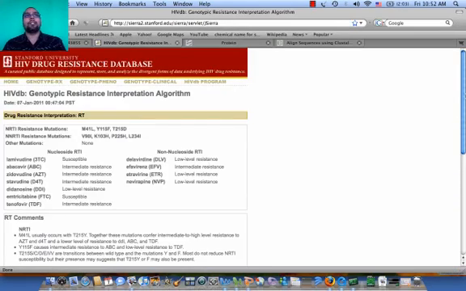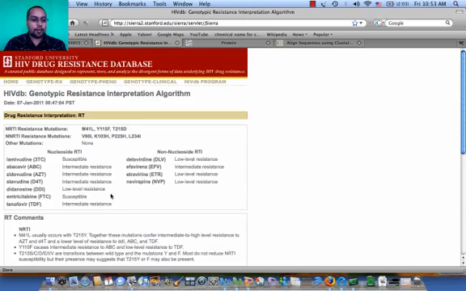So what will normally happen is if you have a gene sequence, that gene sequence is then analyzed or sequenced against the wild type HIV virus, and you find out at what positions you have mutations. You then use a bioinformatics tool like this, enter wherever the mutations occurred, and it will give you a resistance report. So it says here, you have intermediate resistance to the drug ABC. You have low level resistance to DDI.